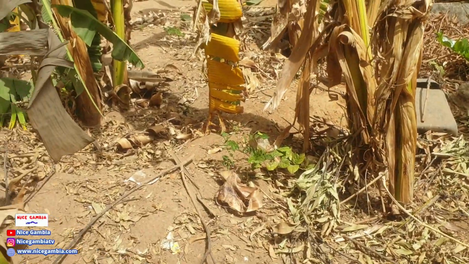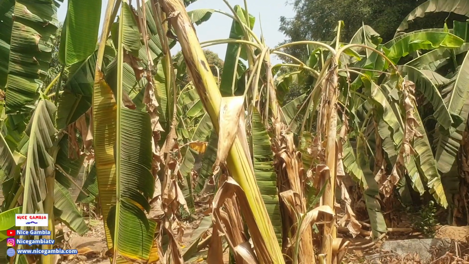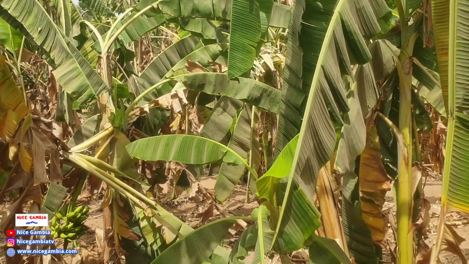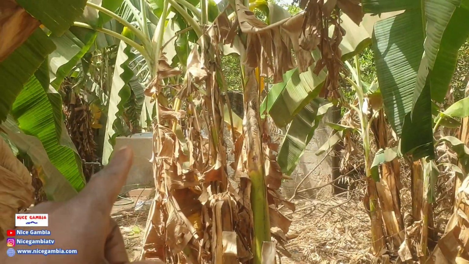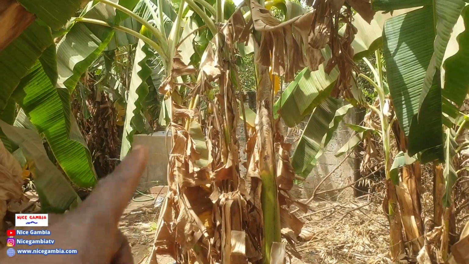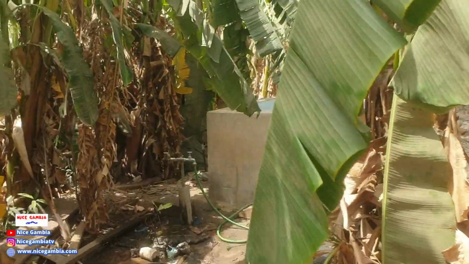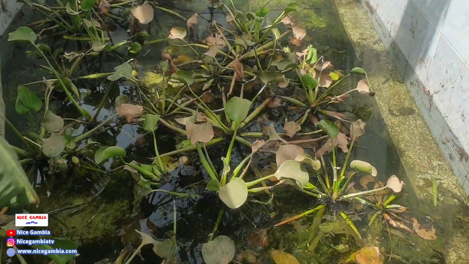All right, so here you can see some of the plants are weak because the soil here is not very good. These were newly transplanted, but some of them are weak because of the lack of manure, and at times we don't have enough water because our pond was taking a lot of water. We're trying to repair it, but it's still losing water. If I get closer, you can see it's not full.